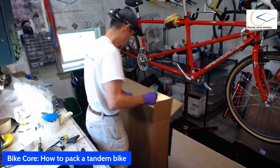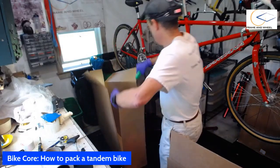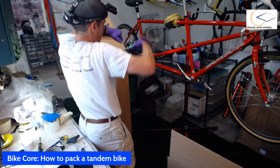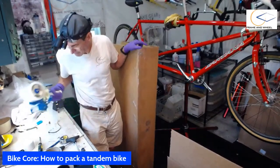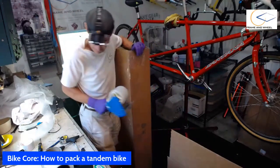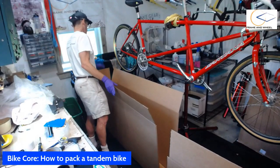Do the same thing with this one. Second box with the open panel. So I set it up next to the bike, so you got a sense of where the end is.